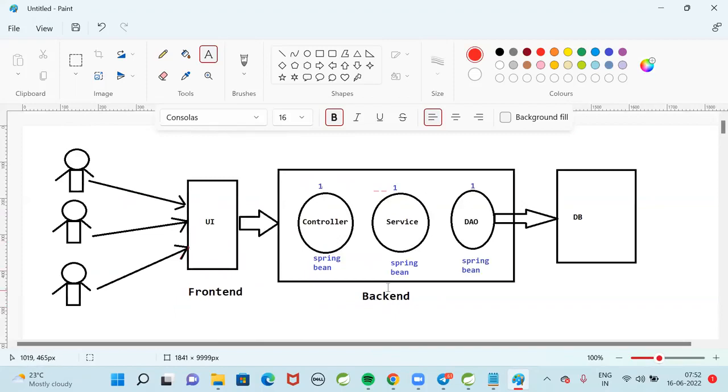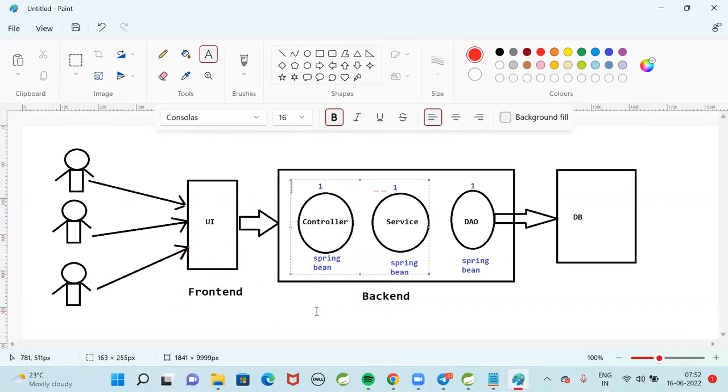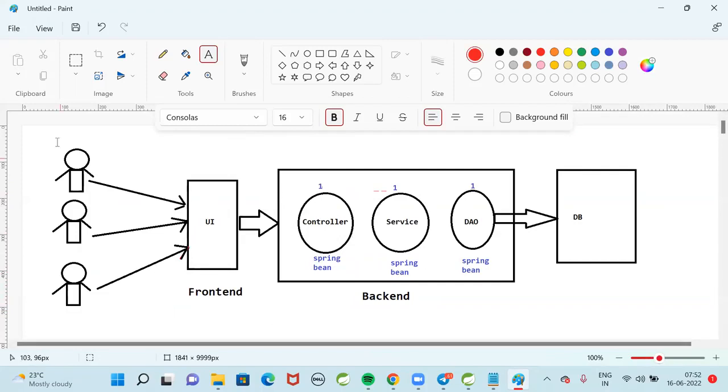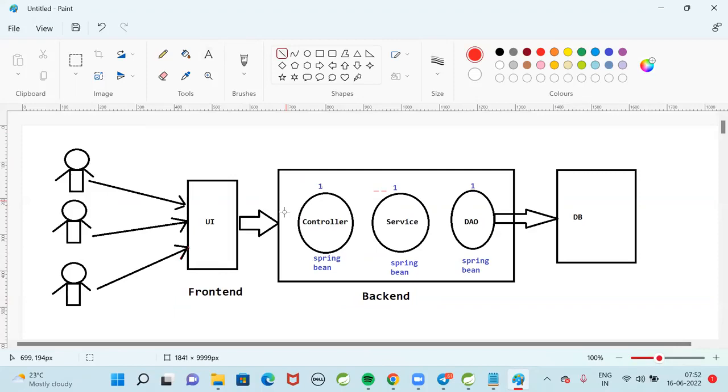Now you may get a doubt, sir, here if only one controller object is created, how to handle multiple user requests? For every user request, one thread will be created, guys. In the server, one thread will be created for every request to process. For controllers, for services, for DAOs in the project, only one object will be created to execute.